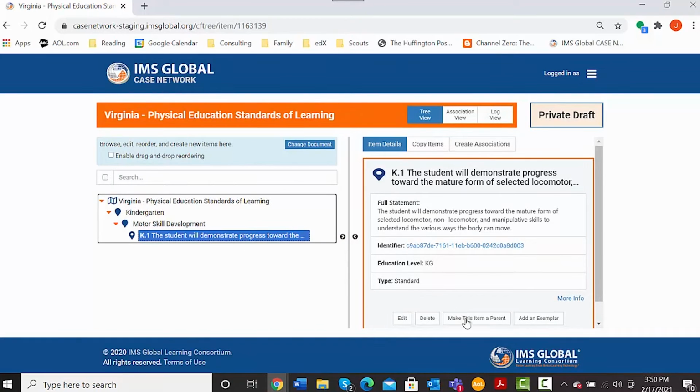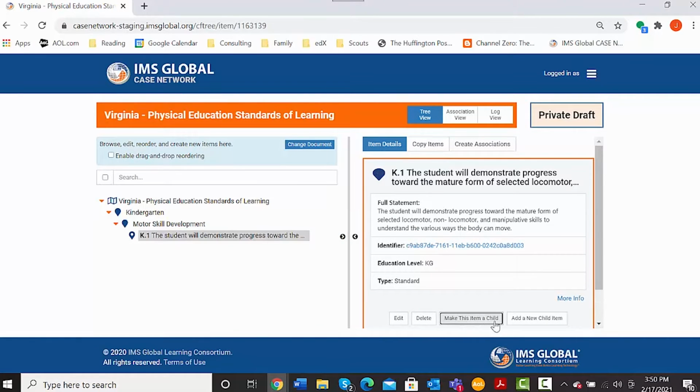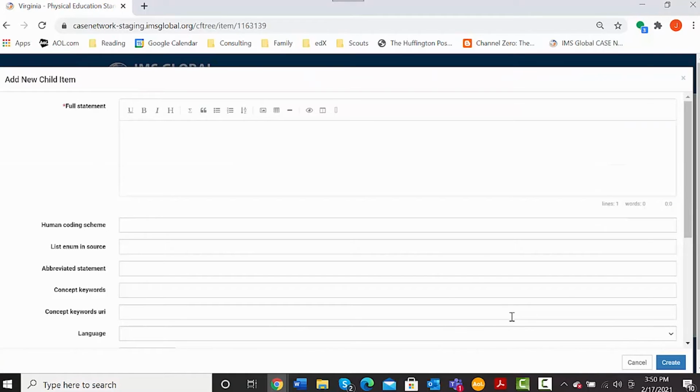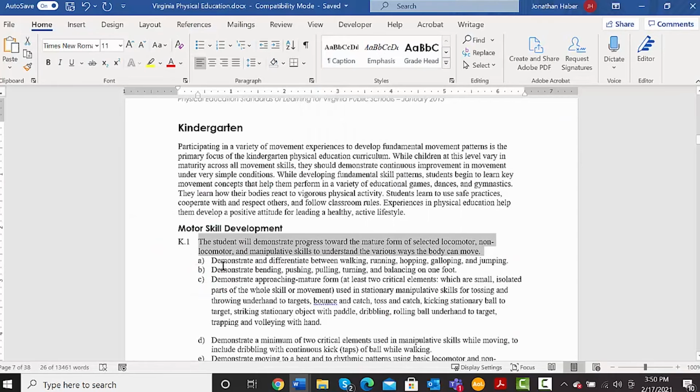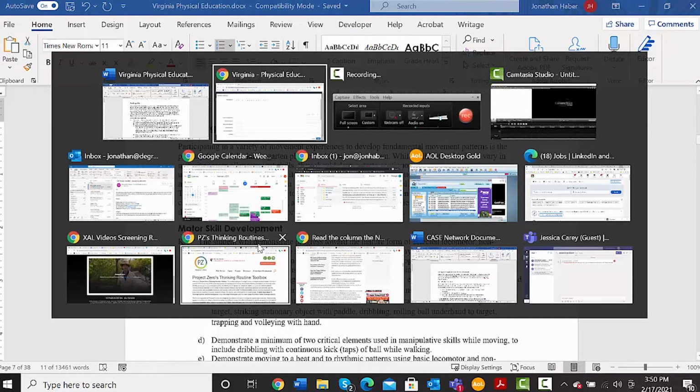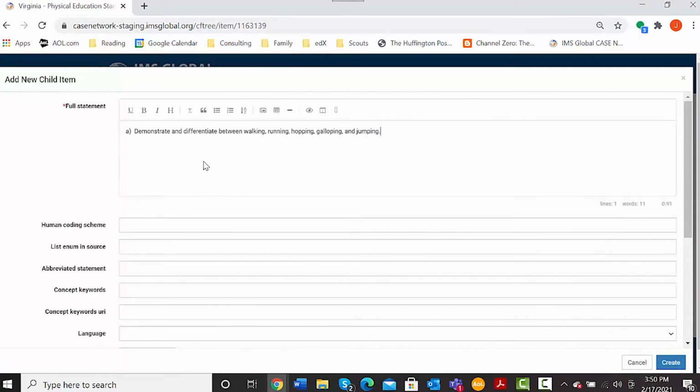And I'm going to go one level deep again, make this a parent, bring up my child item, and now I'm going to copy this sub item, which Virginia also refers to as a standard. I'm going to copy that into my full statement field. Now you notice that this brought along with it the A. That happens very often when you copy from a numbered list. So I'm just going to delete it here.